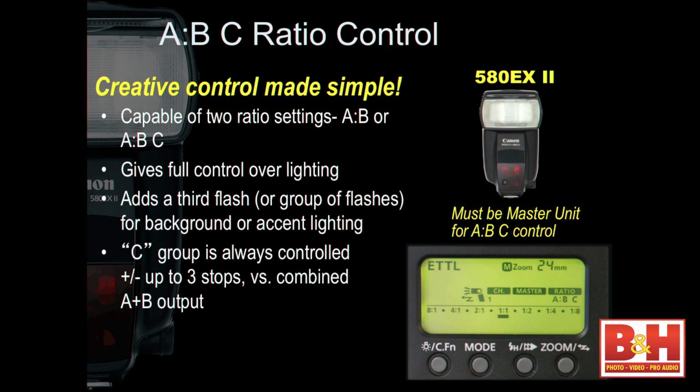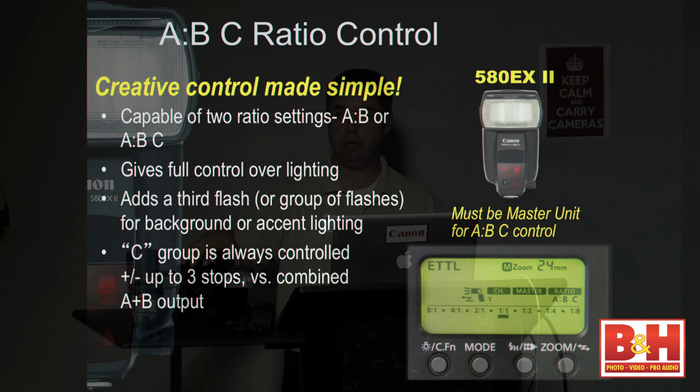On the 7D camera, you do get the ability to control what we call group C, which we usually use as a hair light. If you have a flash set to C channel, you can have control of that output. And the neatest thing about the whole system is that, let's say you had two shooters at an event and you had a couple of lights set up, the system reacts to each individual camera. There's nothing you set on the flash that just stays there.